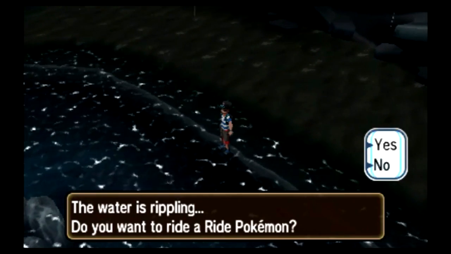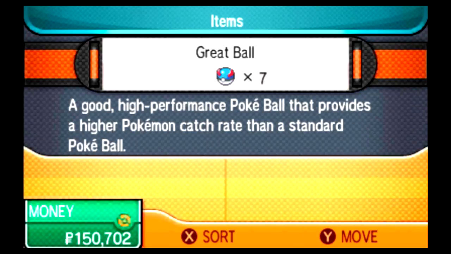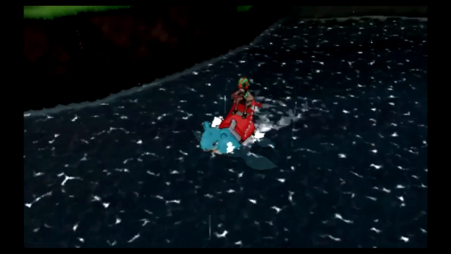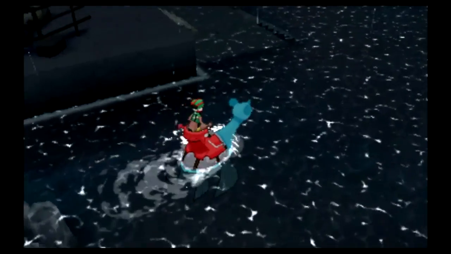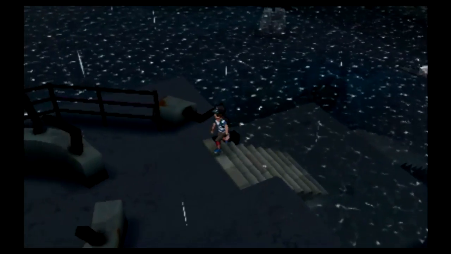Just can't figure out how to get down. Yes, I will ride a Pokemon. And I will set up the Super Repel so that I don't get pounced on. Just 48 left. I don't know if that's going to last me till when I need it to. Let's see, are there any items in here? Just a fishing spot. I'm not seeing any items. There's a fishing spot. But there was something up here. Oh, and there's a person out in the water.